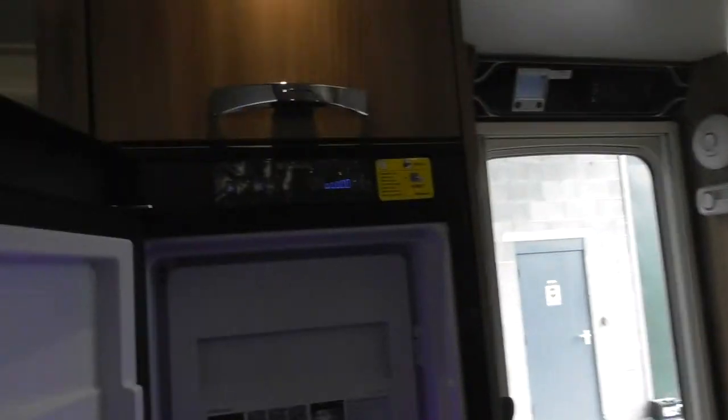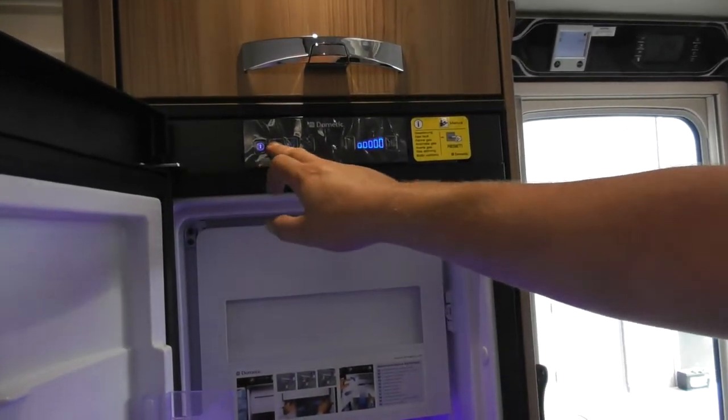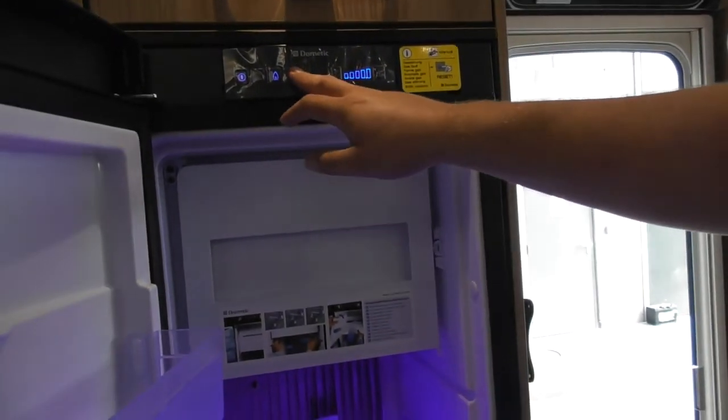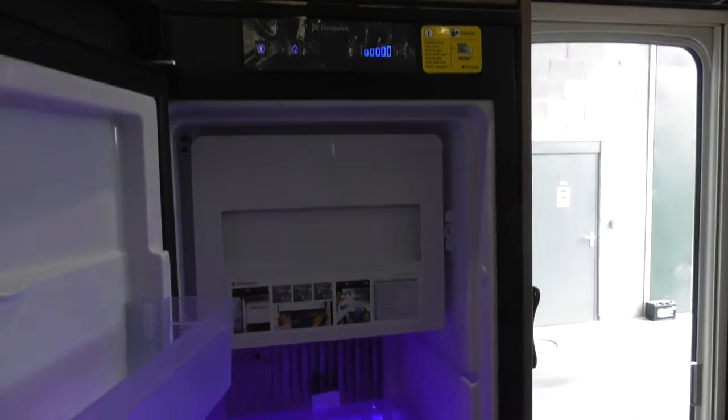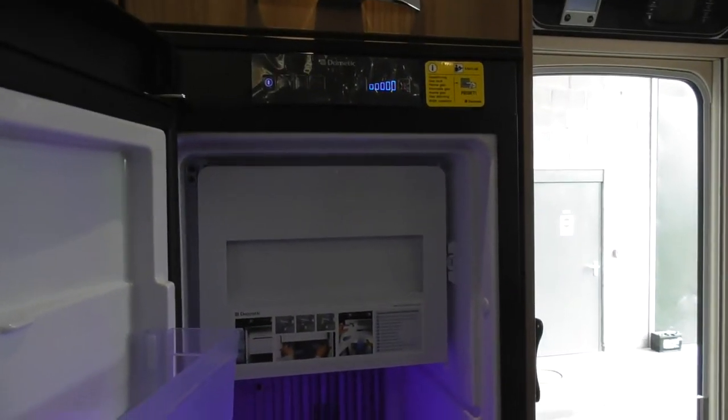So, lovely fridge. All your controls are just in the top there. Obviously on/off on the end, and there's your three power select. It will run on mains electric, it will run on gas, and you need to manually select it over. And then obviously the vehicle battery for when you're towing down the road.